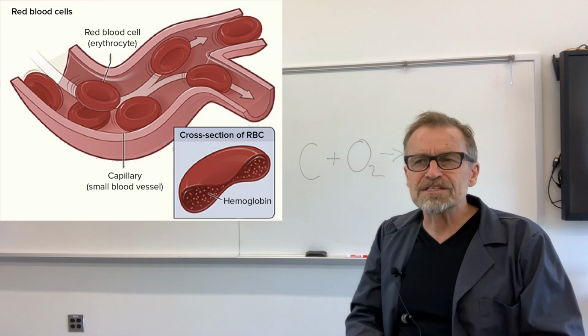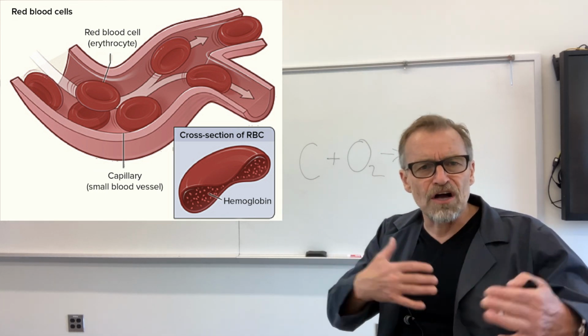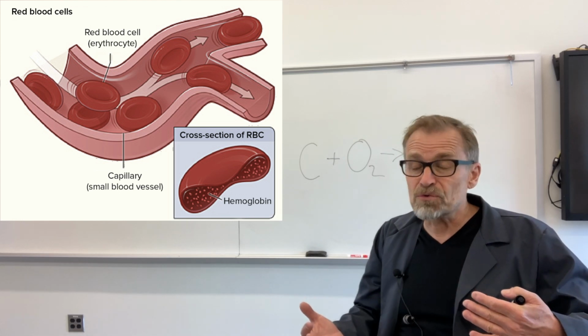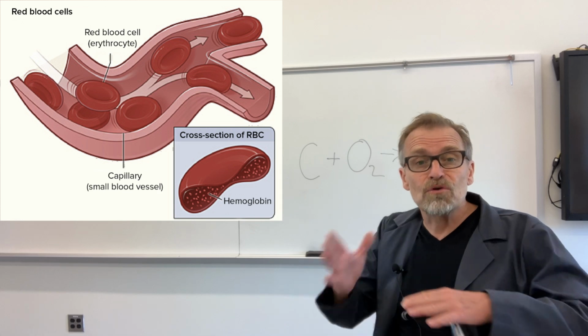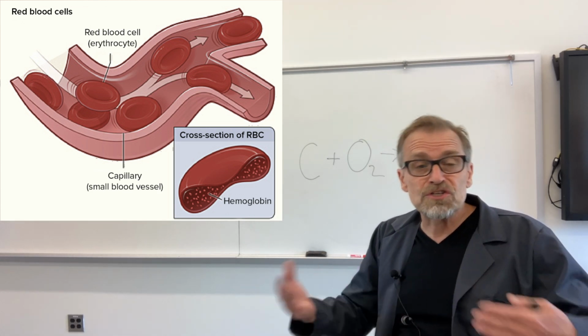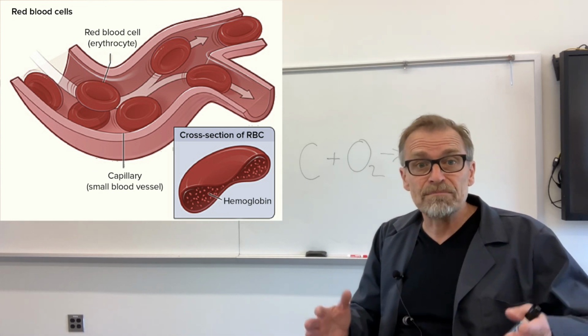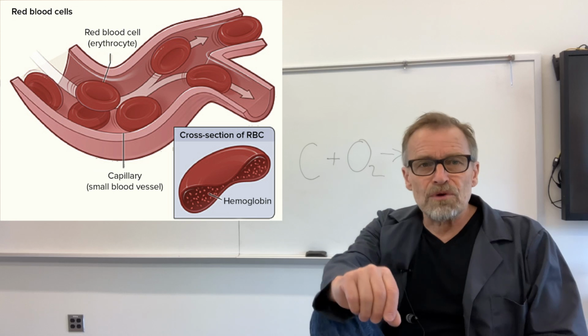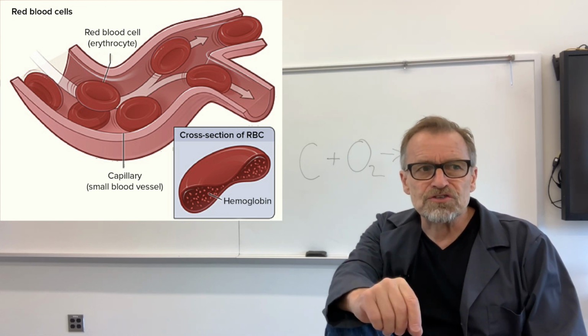Because what we're going to learn is that the red blood cell is going to store oxygen, and that means it needs to be able to exchange oxygen with its surrounding environment. In other words, it needs to be able to absorb oxygen, and it needs to be able to release oxygen. So the more surface area it has for its mass, the better able it is to exchange and release oxygen. And that biconcave disc shape gives it that opportunity. So already this is interesting. But the real interesting part is how it carries oxygen.